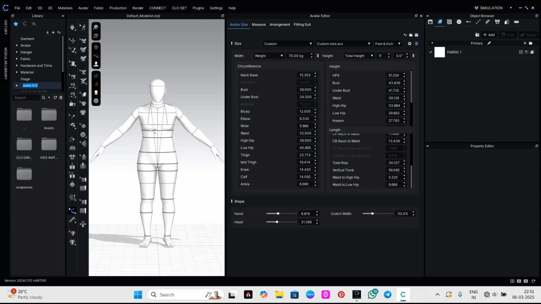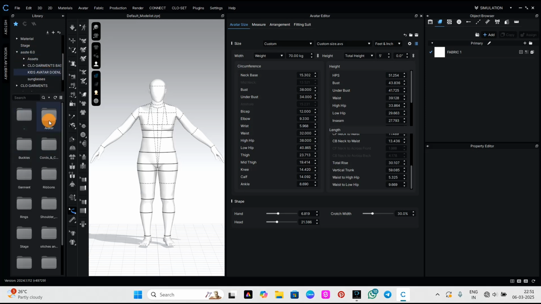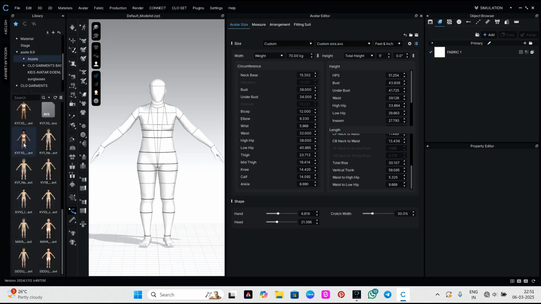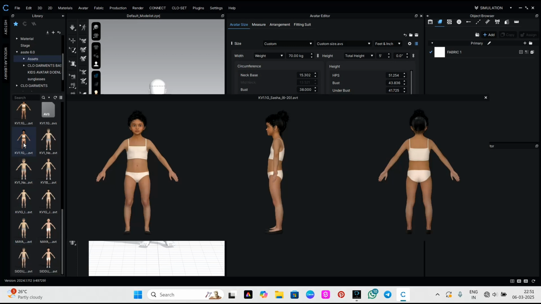I was having a set of kids, but I was not happy with their faces. So I have created some avatars using this. Where are those kids avatars? Assets, avatars, kids. So these are the things that I have created using these methods.